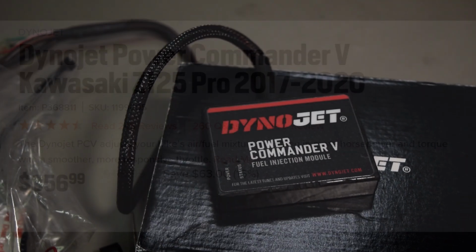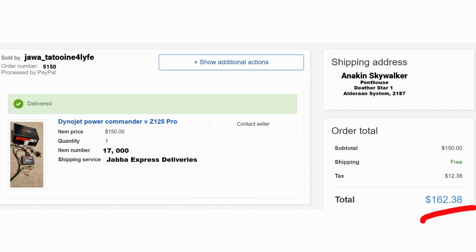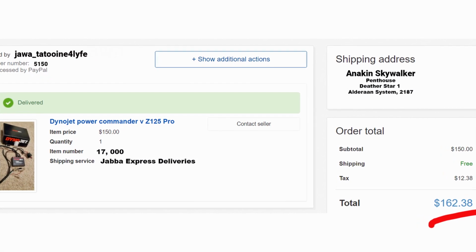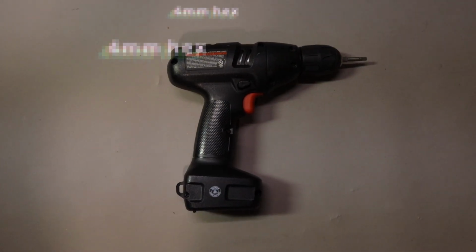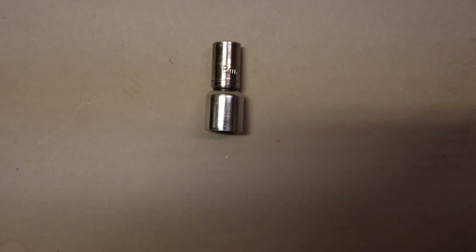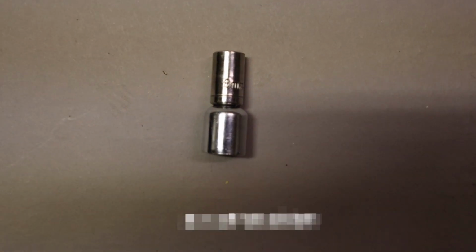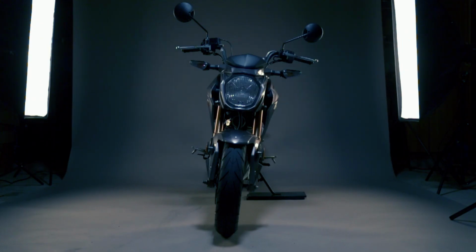The Power Commander is normally 350 Imperial credits. However, I found this one on eBay for only 150 Imperial credits, plus tax. For this mission, you will need a 4mm Allen wrench or hex bit, an 8mm socket, and a Phillips screwdriver. You may also need zip ties, and of course, your Z125 Pro pod racer.